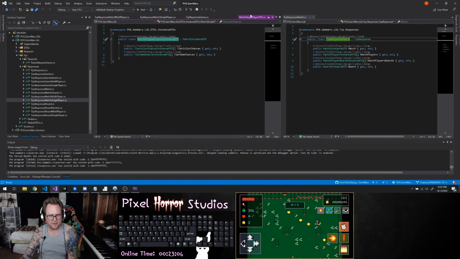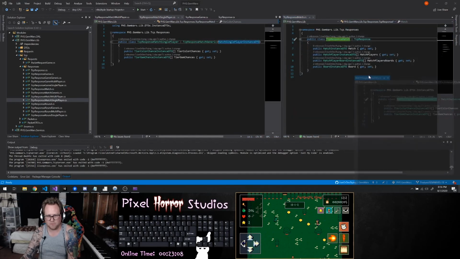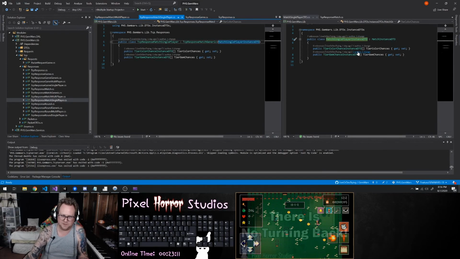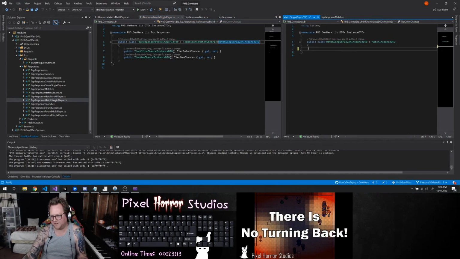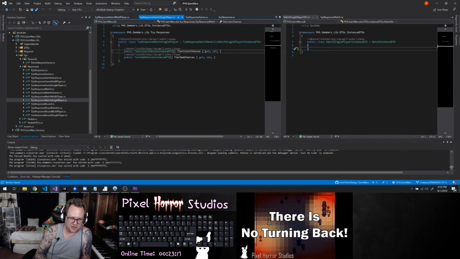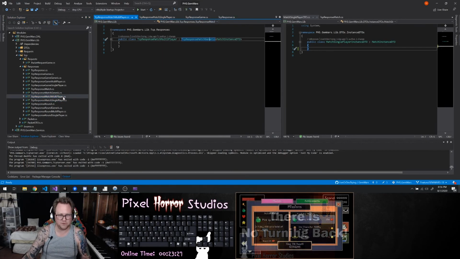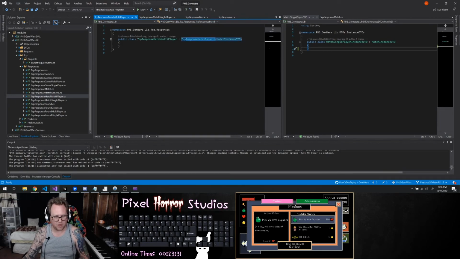The reason this is incorrect, and we'll remove these, is because this is a DTO, so we're not supposed to have any relationships inside of it. So we'll get rid of those two, right? These are our tier color chances and tier gem chances that are available for single player, and again, that's because that one match is all you get. You don't have multiple rounds. But for multiplayer, you can see that we have this match instance DTO. Okay, seems like a lot of work.